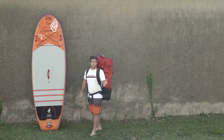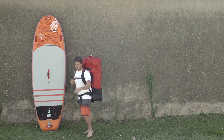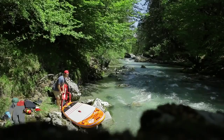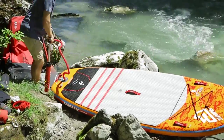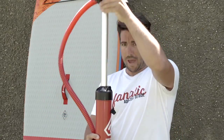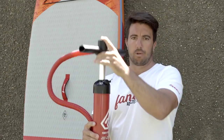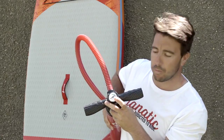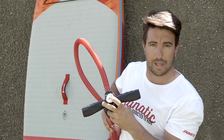Our premium bag not only comes in the backpack configuration, it also has a roller feature. The RapidAir comes together with our Fnatic power pump. We have a double action option on this pump — if you have the clip outside you have single stroke action, if you have the clip in you have double stroke power. It has a nice gauge meter; we recommend you pump the board up to 15 PSI, though you're also able to pump it up to 20 PSI.